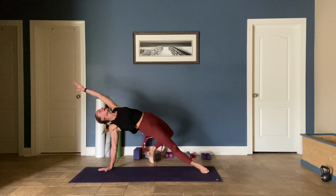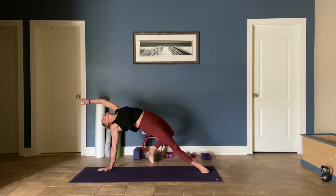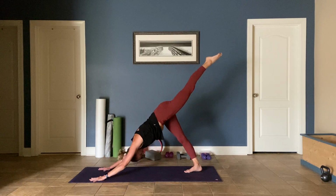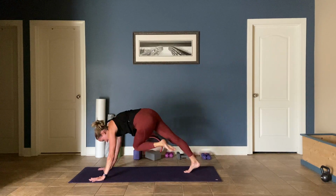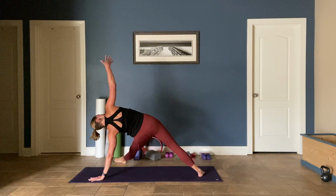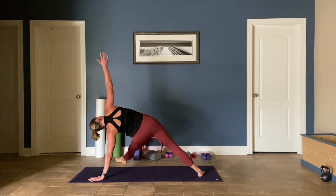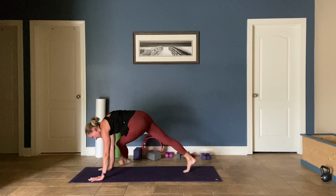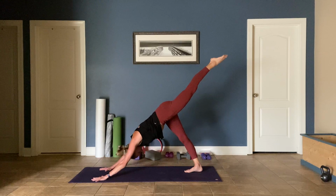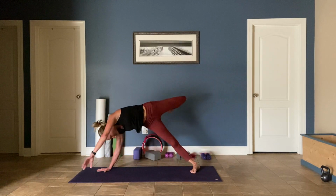Stretch it back, inhale. Exhale, left hand down, three-legged dog, inhale. Exhale, left knee to right elbow. Shoot that foot out, come to the arch. Inhale, right arm up. Exhale, right hand comes down, pull it in. Three-legged dog, inhale. Exhale, last one.